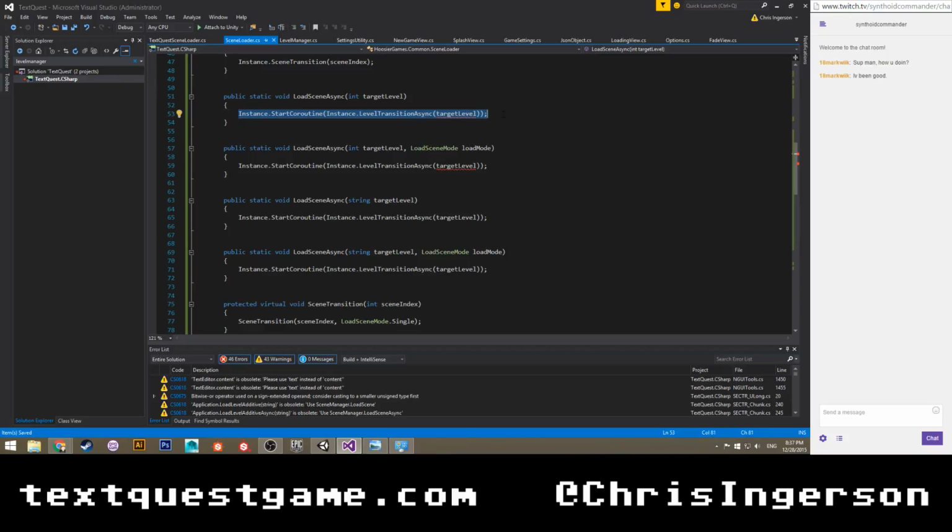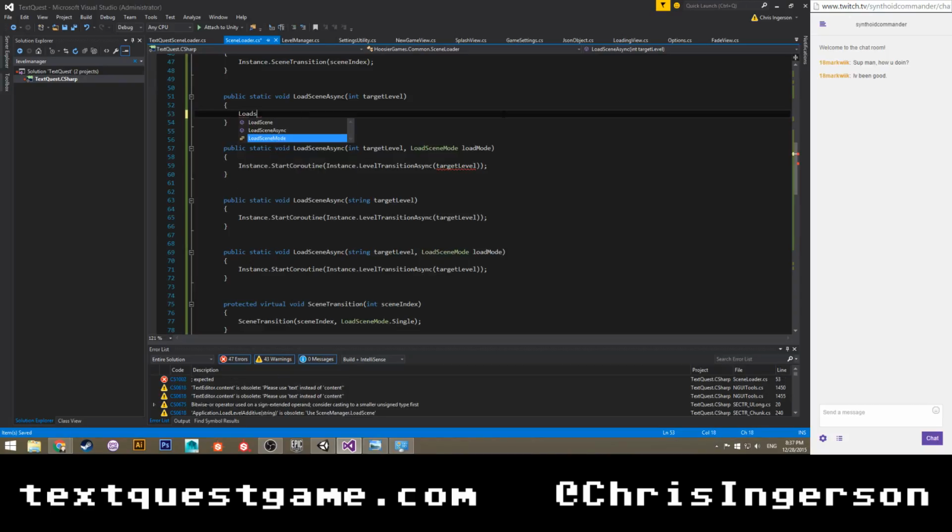Let's just go LoadSceneAsync, target level, LoadSceneMode dot single. So dot single is what the normal loading type is like.